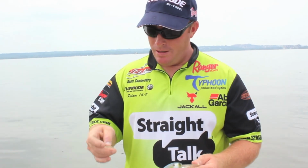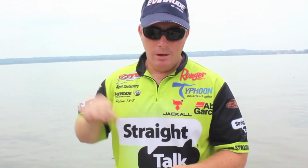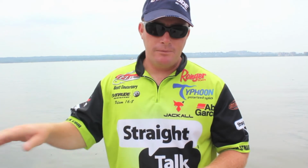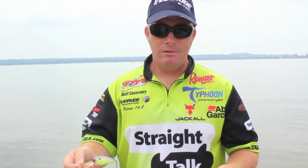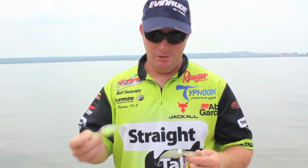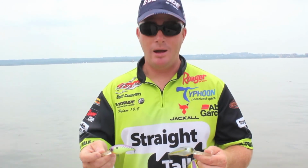The way they've designed the bill on them, they've got a real good erratic action to bump the bottom and jump off of cover with that long bill on them. But you can cover a lot of ground. You don't wear yourself out cranking these baits, and you'll catch a lot of fish if you'll give them a shot on your next outing.